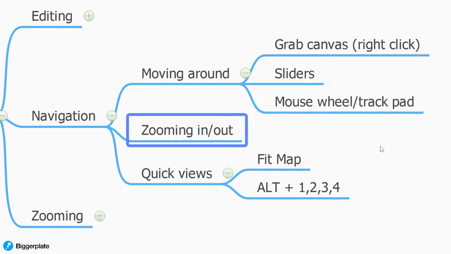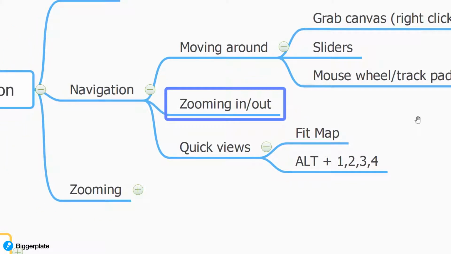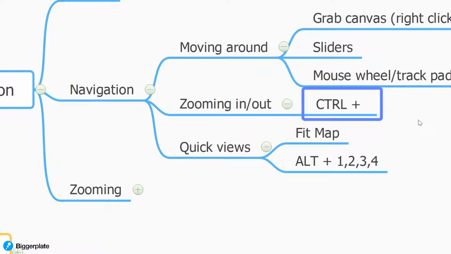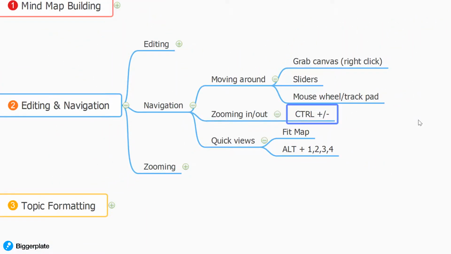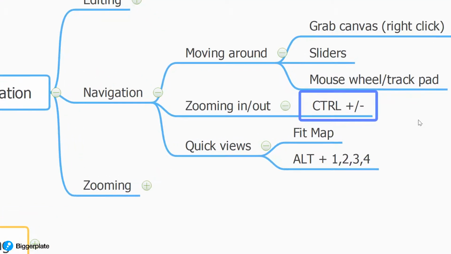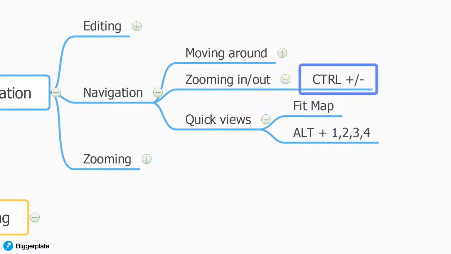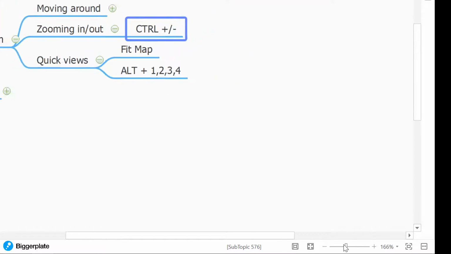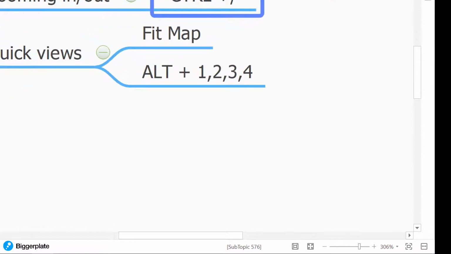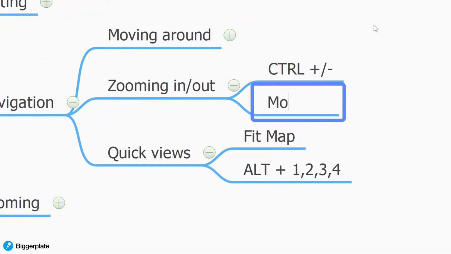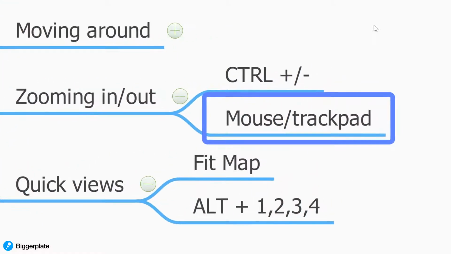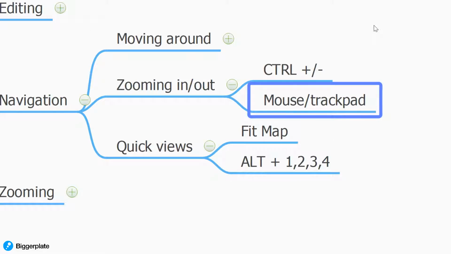In terms of zooming in and out on the map, we've seen some of these features already, but quick ways of doing that are to use your keyboard again, so Control and the plus or minus keys, for example. If I zoom out, I hit Control minus, as such. If I want to zoom in, Control and the plus key. I also have other options here in the software itself. There's a little slider down here that enables me to zoom in or out. Again, I tend to use Control plus, Control minus, or that mouse or trackpad option to pinch in and out using the trackpad on my laptop.